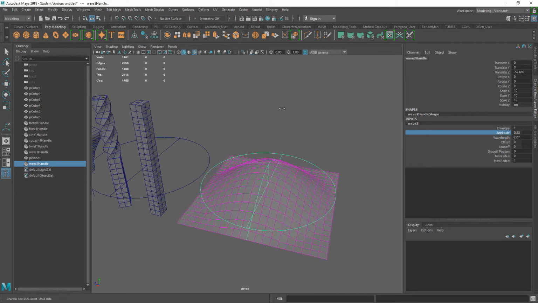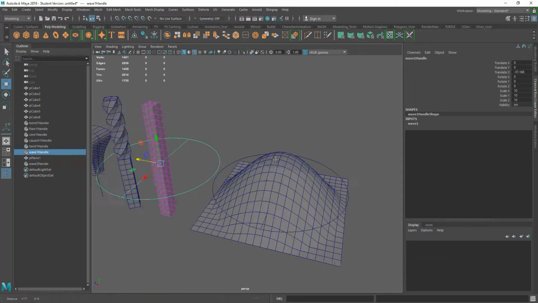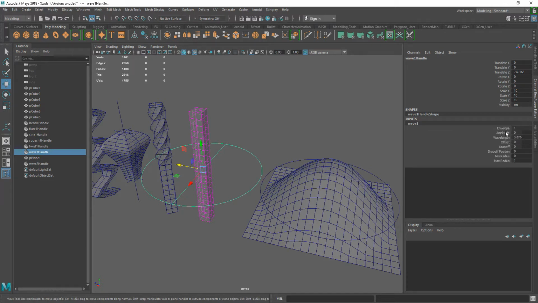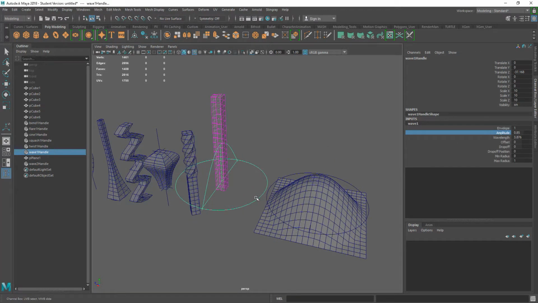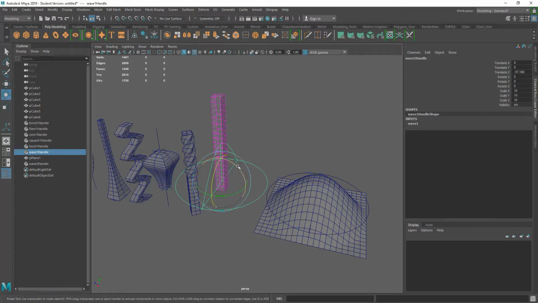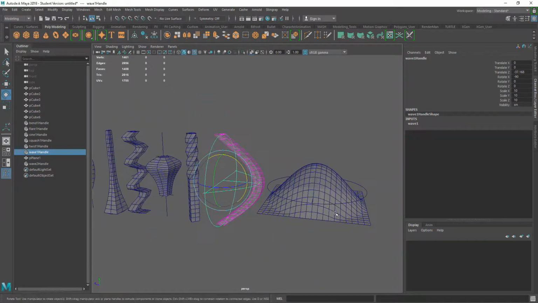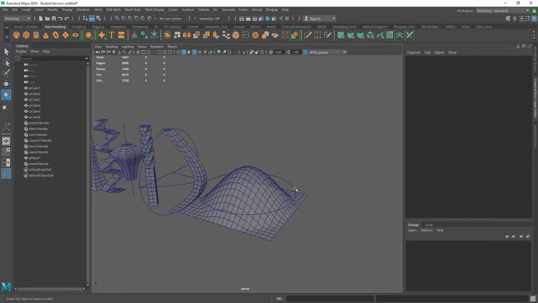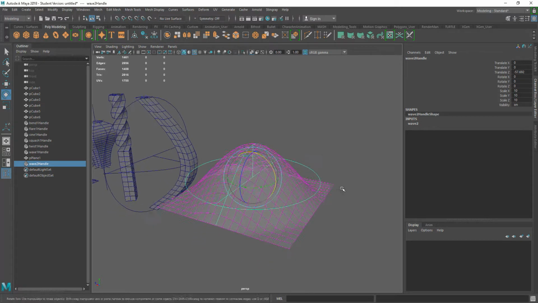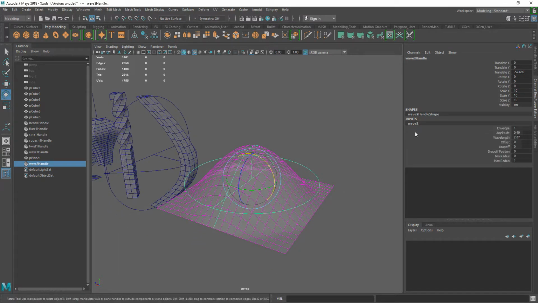I need to up the amplitude as well. Actually, that's what I was doing on this one. I hadn't upped the amplitude, so let's just up that amplitude now. So you'll see now when I rotate this round, there we go, we're actually changing that. It is actually easy to see this on a plane.